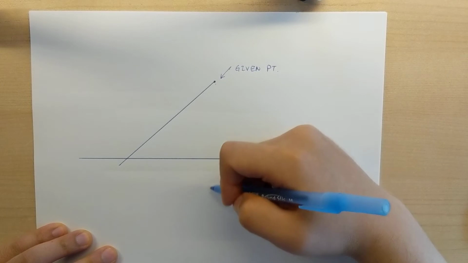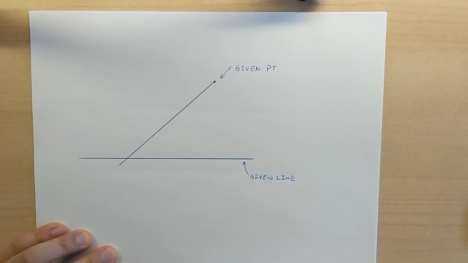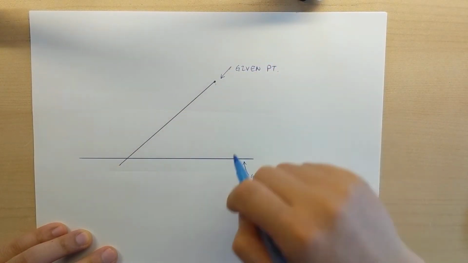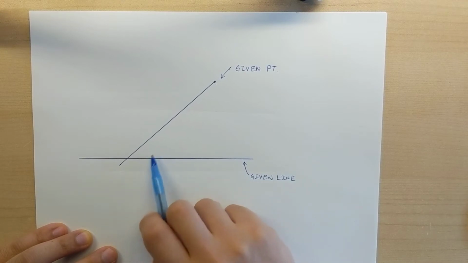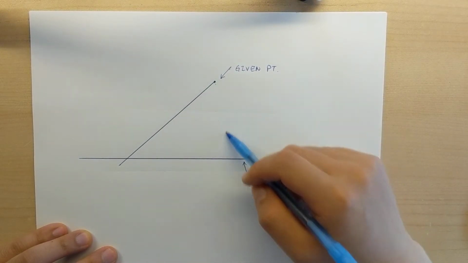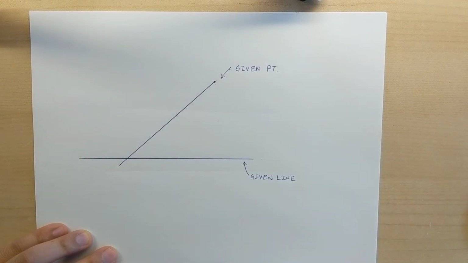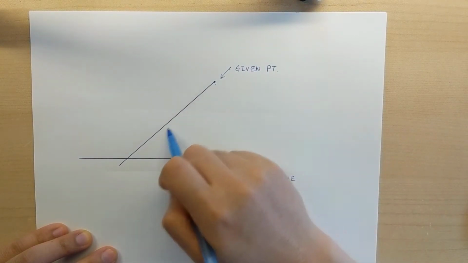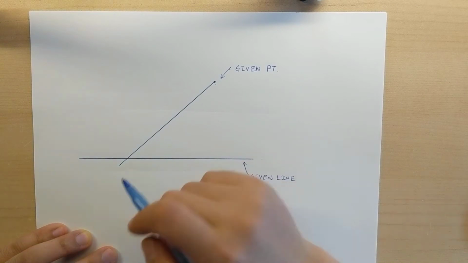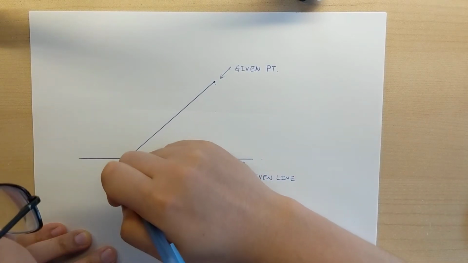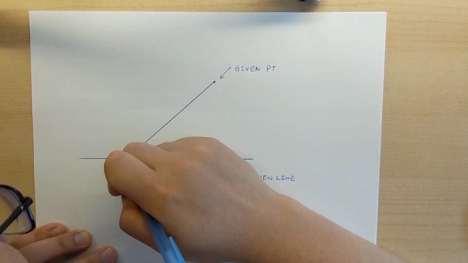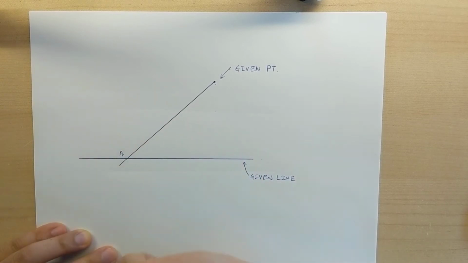You could have drawn it perpendicularly if you'd like, okay? But I chose not to because I want to work with the space that I have here. If I drew the perpendicular line, I would have to extend the line a little more just to work with it. So anyway, I drew a transversal, and I'm going to call this point here A, just so that I can reference it and work with it, okay? So I have point A there.